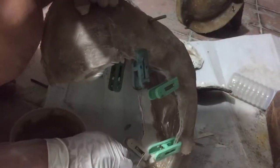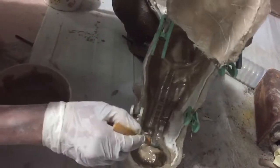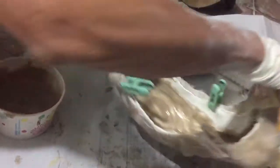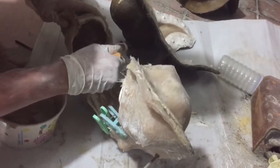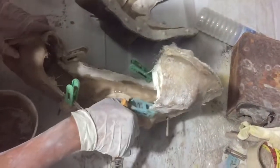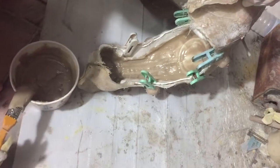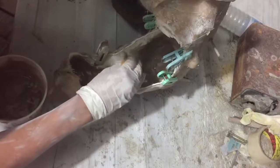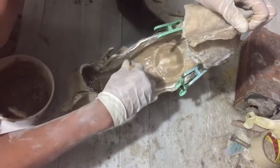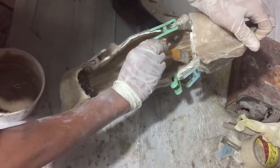Okay. Yep, I got all the spots here. This part is more difficult to do. Okay, then the rest. This part is fairly easy. And pretty soon I'll be adding the fiberglass mat. You just have to make sure it gets everywhere on the belt.